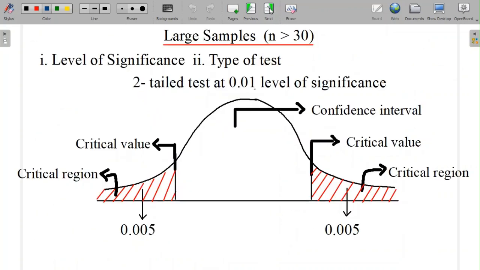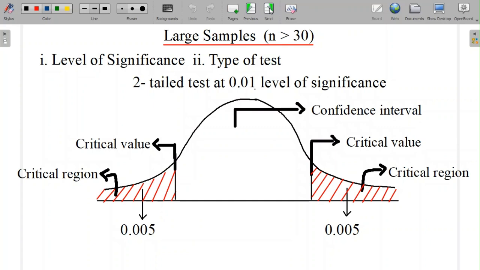Now, next, let's find out what will change if I slightly alter the level of significance. So let's consider a 1% level of significance, which is alpha being equal to 0.01. So the left and right extremes must add up to give us 0.01. So since they are of equal size, we have 0.005 as the area of one critical region along the right extreme and 0.005 as the critical region along the left extreme. So the confidence interval is in the middle, the critical values form the border, and the critical regions are on the extremes.